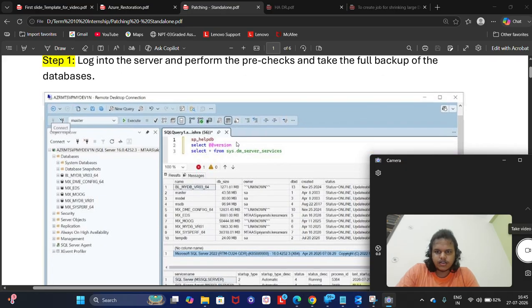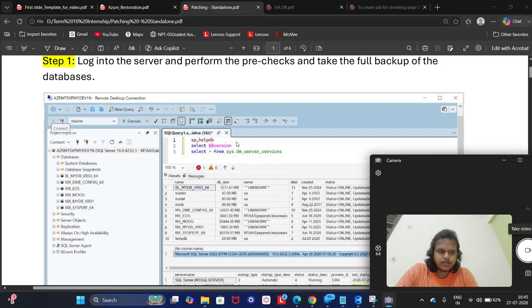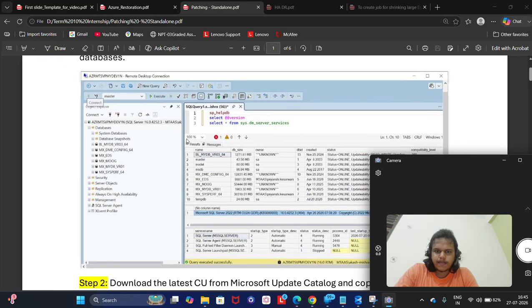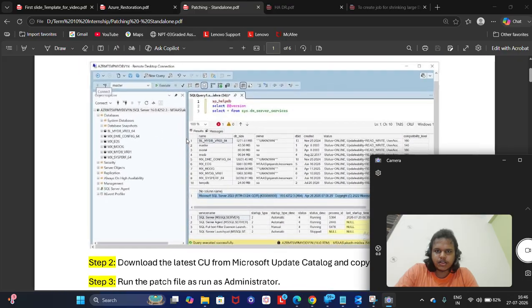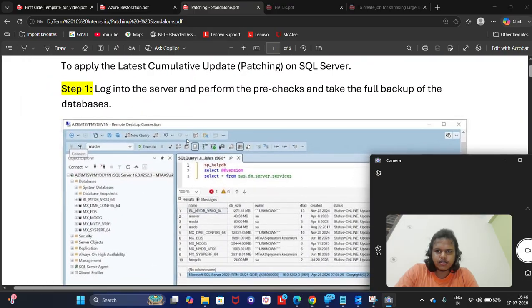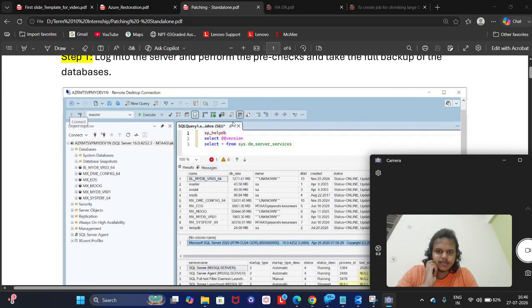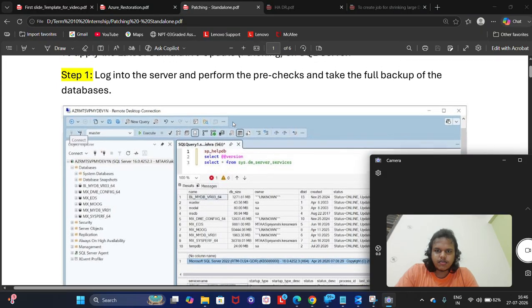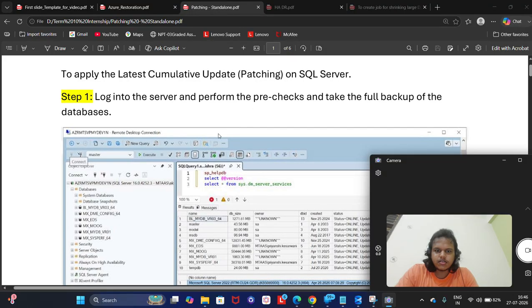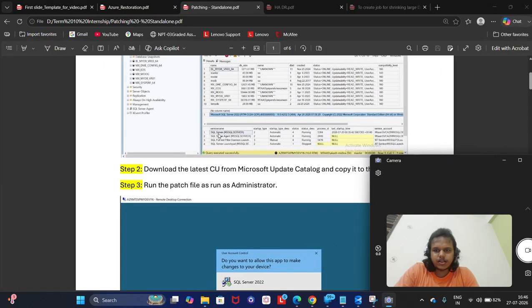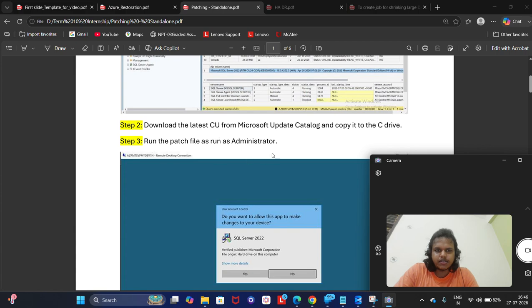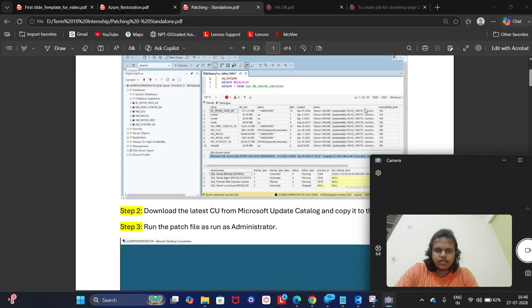In this task, I have downloaded the cumulative update from the Microsoft Update Catalog and placed it over the C drive.